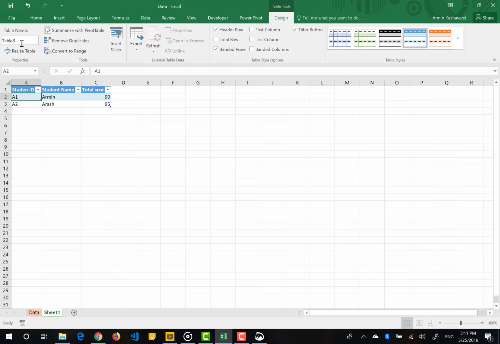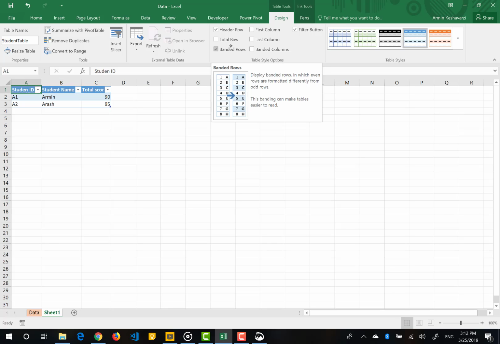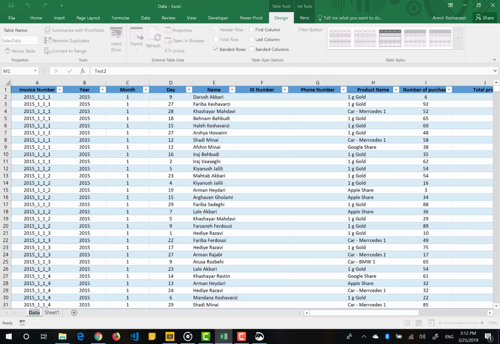I can change the table name, which was previously named by Excel Table3, to, for example, the student table. The banded row shows us a different color for alternating between the records.